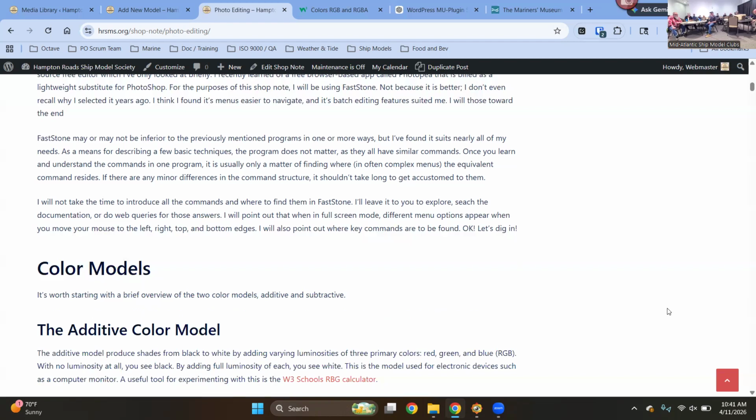But it has all the same controls that are in Photoshop, which is what my wife has on her computer, and so they were familiar to me. So I'm going to be referencing Faststone. It's not a bad program at all. I recommend you look at it, but I'm not recommending it over anything else.